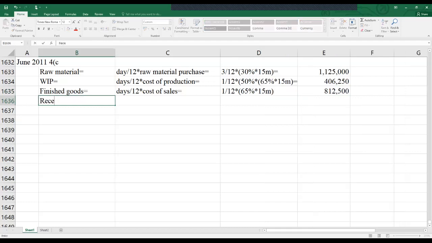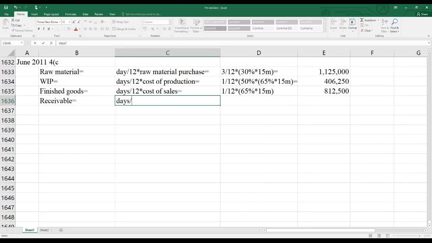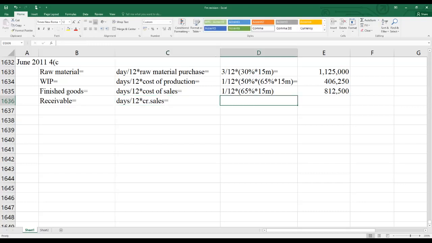Okay. So receivable. The amount the company is investing in their customer is days for receivable. We divide by note 1. The days are given in months, so divide by 12 and multiply by the total credit sales made during the year. The days as per note 1 is 2.5, so 2.5 months times the total selling price, or simply revenue, the turnover. You don't need to, it's simply the turnover. We multiply by 15 million, the turnover for the year.